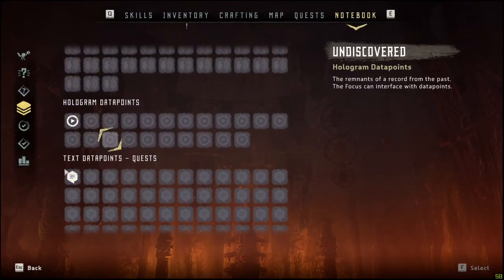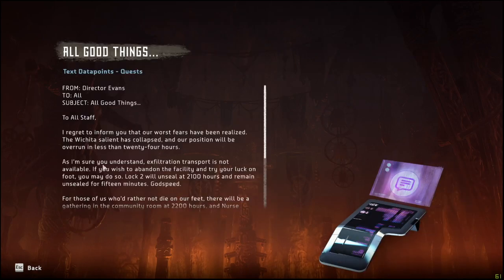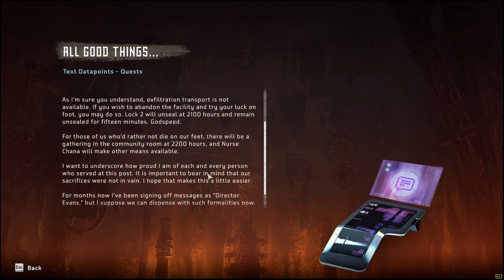Press enter to view notebook. To all staff, I regret to inform you that our worst fears have been realized. The Wichita salient has collapsed and our position will be overrun in less than 24 hours. And I'm sure you understand, exfiltration transport is not available. If you wish to abandon the facility and try your luck on foot, you may do so. Lock 2 will unseal at 2100 hours and remain unsealed for 15 minutes. Godspeed.